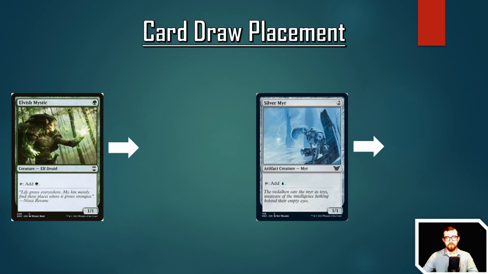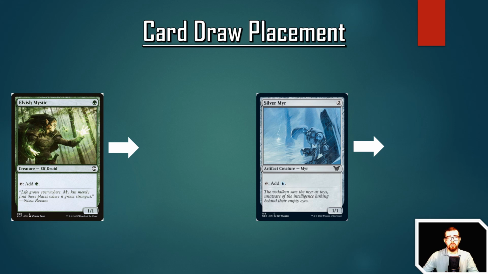Gonna make one more recommendation on card draw placement, and I'm gonna say that it will also kind of depend on where your ramp sits. So later on the next episode, we're gonna talk about ramp and what that looks like. But for now, I'm just gonna say curve your ramp into your card draw as much as you curve your ramp into your commander. So choose card draw that fits inside of your curve.